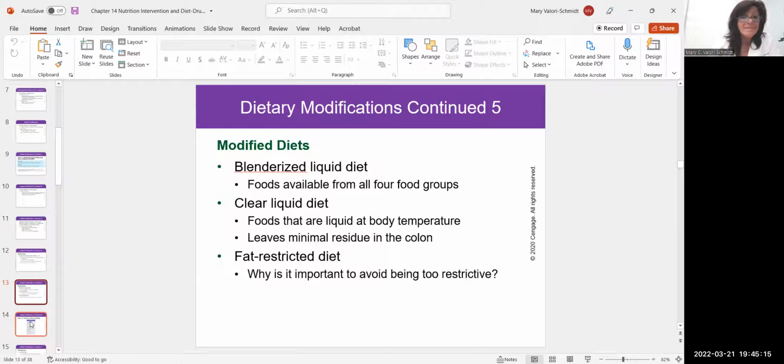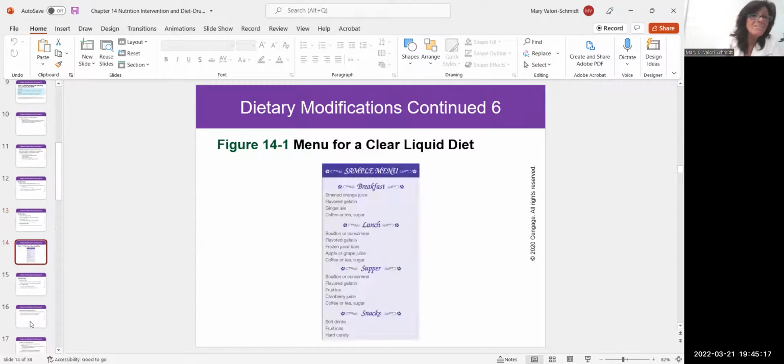Fat restrictive diets, there's so many different specific diets out there. They have a sample of a clear liquid diet. Strained orange juice, because orange juice is not a clear liquid; orange juice and grape juice are the two juices that tend to have pulp. Even the pulp-free orange juice has a little bit, so they can strain it. Gelatin, ginger ale, coffee, tea, they can have sugar. Like I said, just no dairy, right?